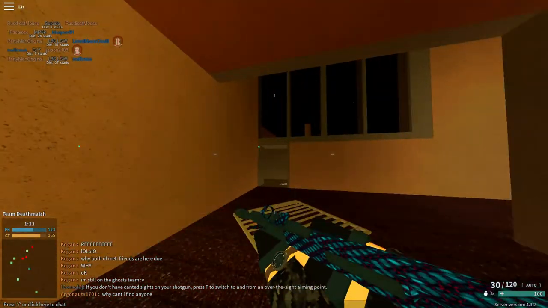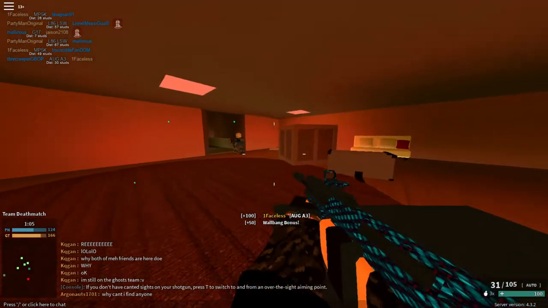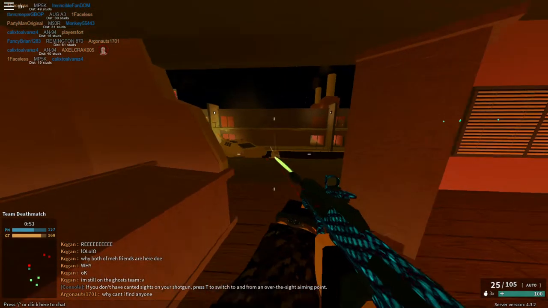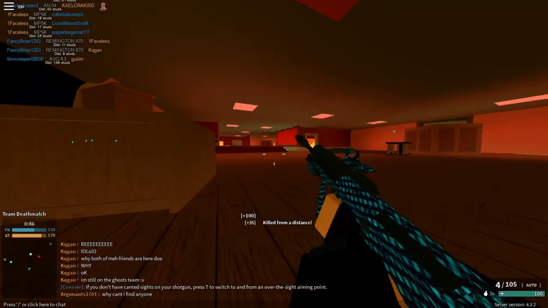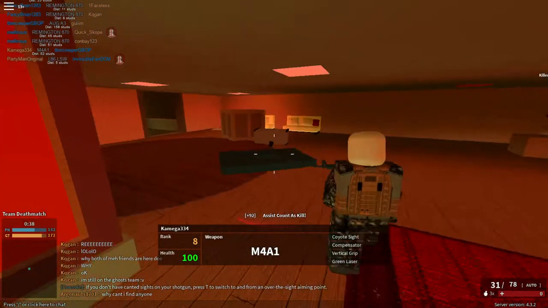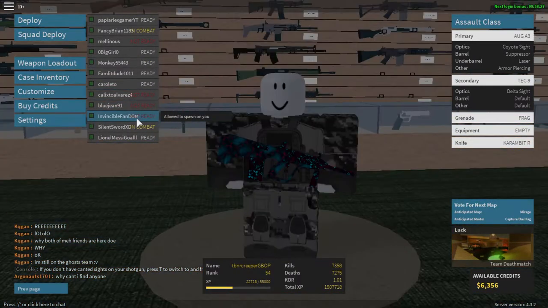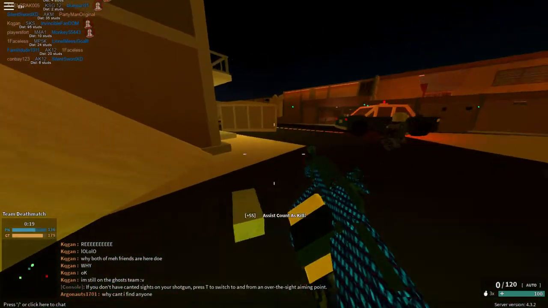See that guy up there. Yeah, this gun shreds now. Okay, I just spawned right there and got a lucky kill off me. I don't know where that is. I don't know where that is either. He's dead. I like that spot. Thank you. Free kill.